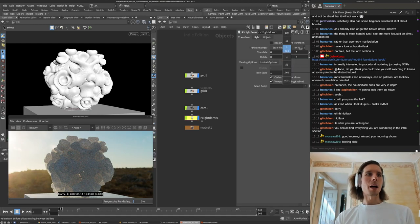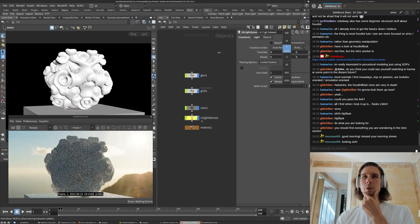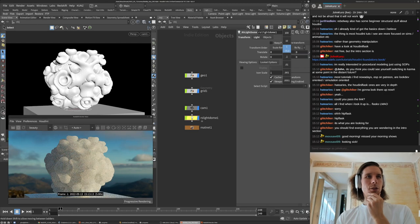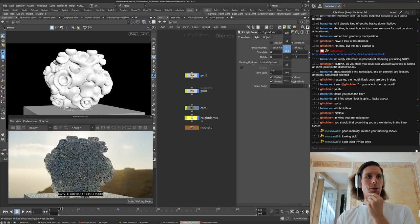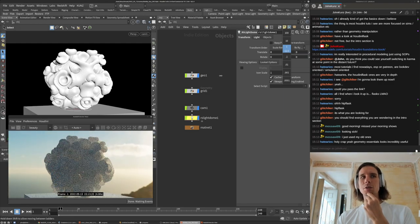Were you ever able to find any more material presets for Redshift? Yes, I think the values should carry over a little bit.